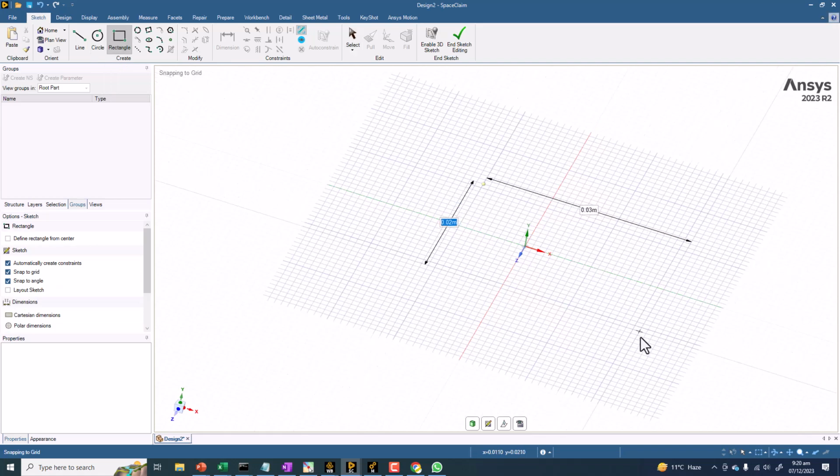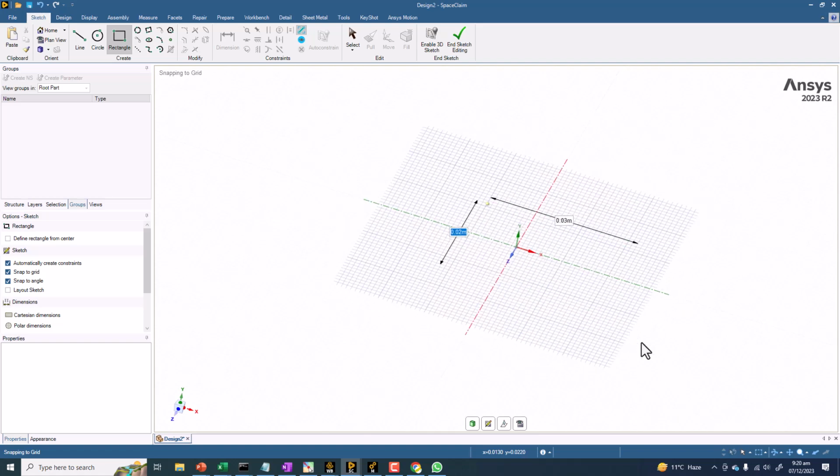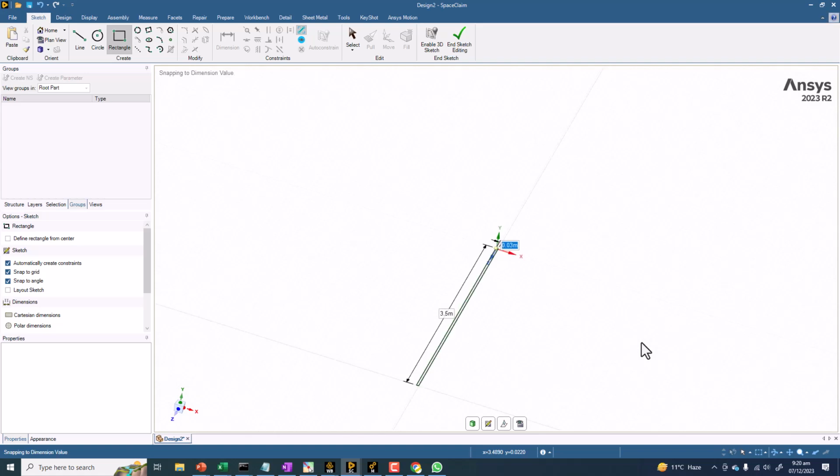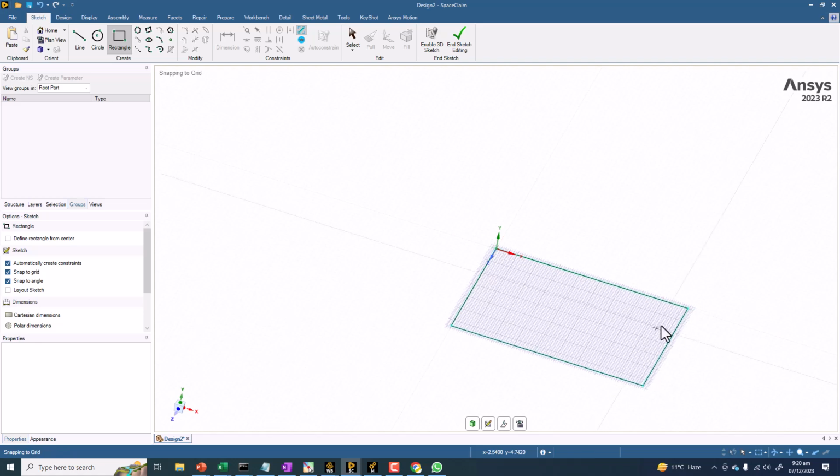So the dimension I'm going to set is 5, or on this side maybe it's 3.5, and then press the Tab key and we will go to the second dimension, and for that put the length as 5 meters.